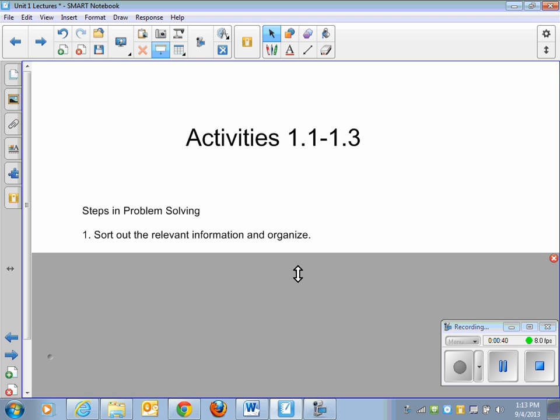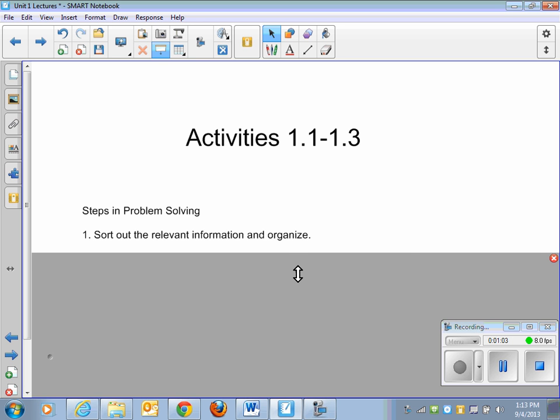So that means you have to read this problem very carefully. Think about what it is it's actually asking. Are you asked to just answer what is it asking? And if you're answering what is the question asking, put the question in your own words instead of just writing down directly, oh, this question is asking me how far did Johnny run?